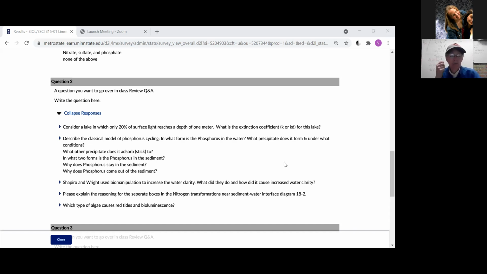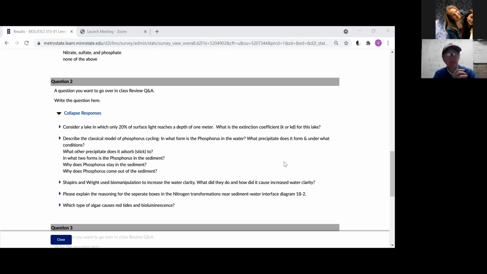Also, when iron oxyhydroxide precipitates, phosphate will stick to that. That doesn't typically precipitate out in the open water. It's more likely to precipitate in the mud, where there's maybe an iron-rich spring water coming up. But it can form out in the open water, and then it would precipitate.